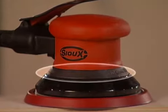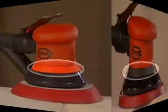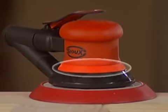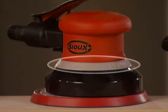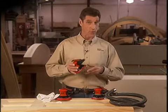When I talk about the orbits available, it's important to note that each of those orbits comes with its own distinct color of locking ring, so you can easily identify the orbit that is in use throughout the shop. The standard 3/16 comes with a black locking ring, the fine 3/32 with a red, and the coarse with a gray.